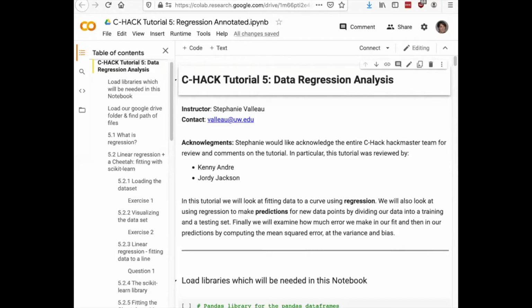All right, so basically in this tutorial, we're going to combine everything that you've learned, or that we've attempted to teach as best as we could, in the 5 tutorials. So from the start, to variable definitions, to pandas, data frames, functions, and yesterday, all the different ways you can visualize data. And so today we're going to apply all these different tools to one specific problem, which is fitting data to a function, regression, but also predicting data by fitting. So we're going to look at these two different things.